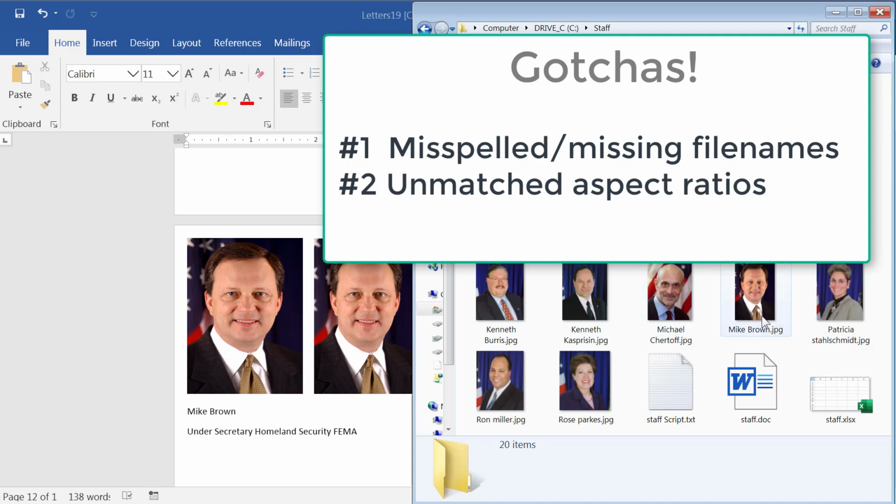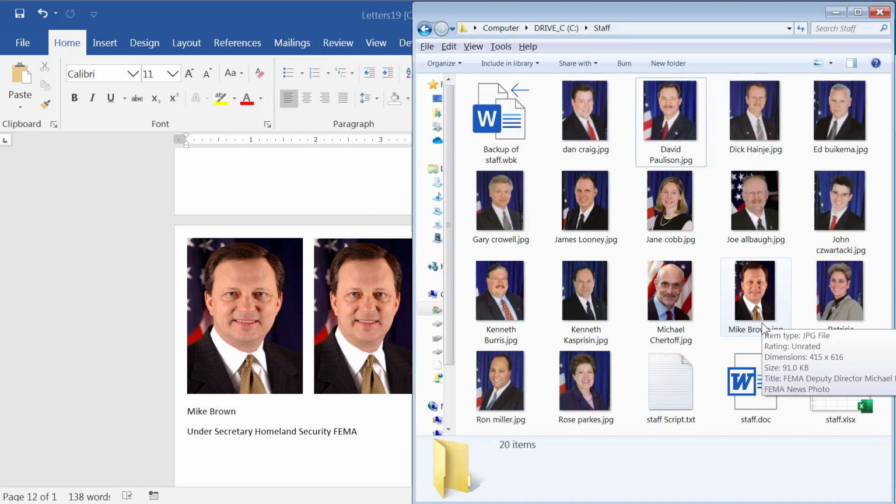That wouldn't be a problem for you if all your own photos have the exact same proportions, but often you'll have a mixture, especially if you get photos from several people. If this is a one-time deal, it's easiest to fix each photo's proportions after you do the merge. Just wait to do it after all other corrections and edits are done, because the proportions will get reset every time you merge. The more permanent solution is to crop the photos with photo editing software before you merge so that they all have the same proportions.